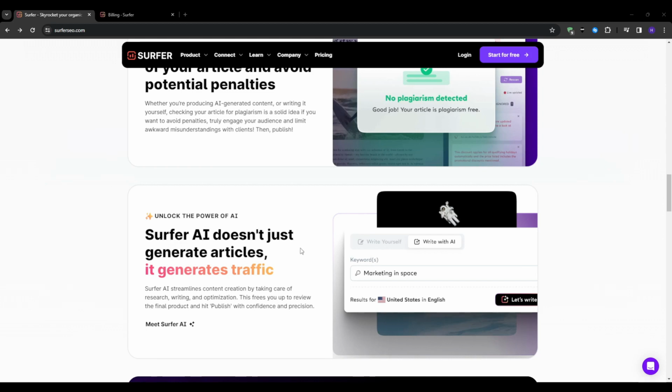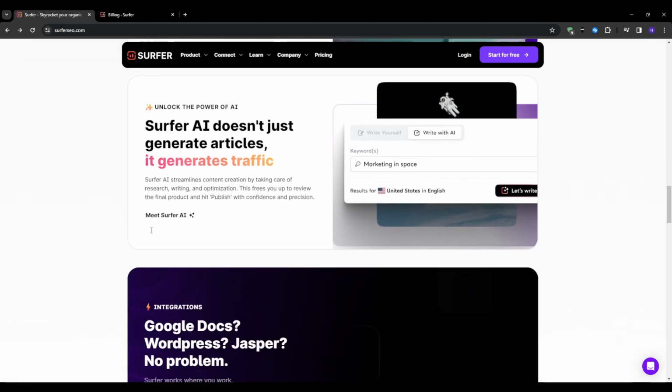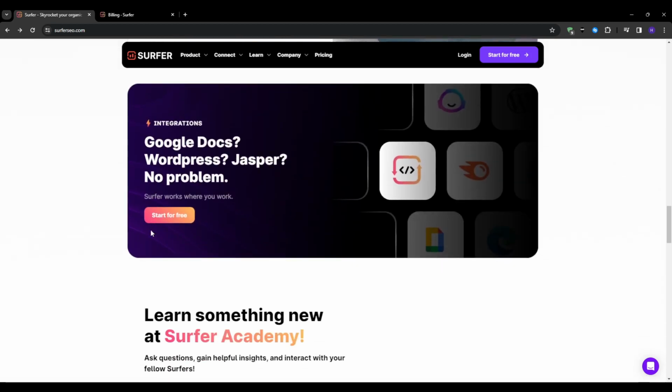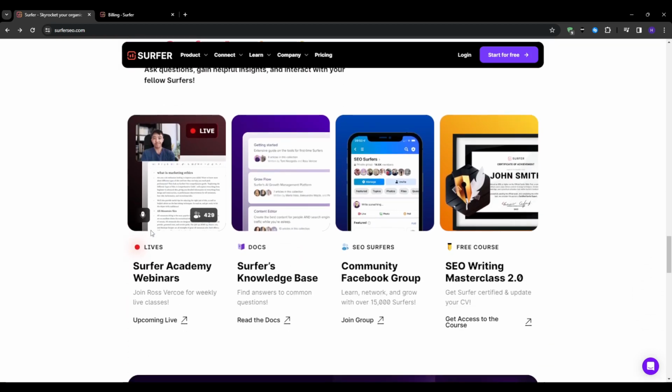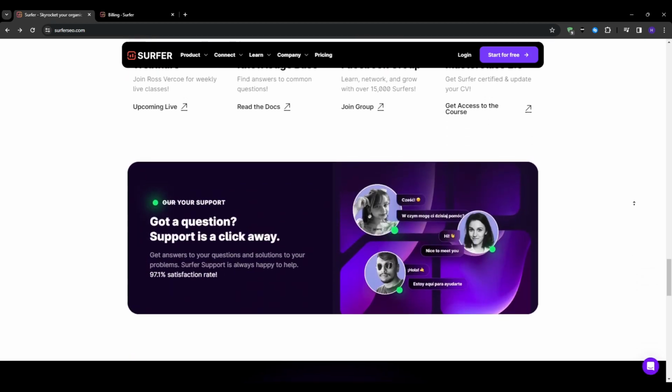And my own favorite way to build out posts is using Surfer's integration with a complementary tool called Jasper. If you don't know Jasper already, it's an AI content writer that generates full draft posts on any topic at the push of a button. And this allows me to knock out a complete first pass of an article extremely quickly. And then you take that auto-generated draft and optimize it using Surfer's recommendations.